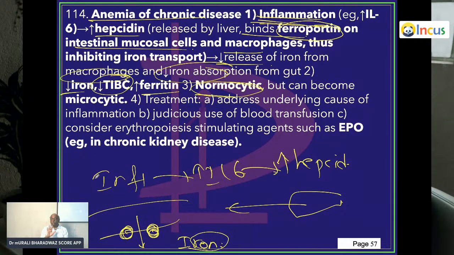Whenever there is anemia in a rheumatoid arthritis patient, don't jump. All other coaching programs cannot improve your iron, but I can improve the iron. If you keep giving transfusions without treating her inflammation, which is the underlying cause, all the transfusion you have given will lead to an iron overloading state. And she will die. Understand? So that is the reason. Don't give blood transfusion indiscriminately, but judiciously, in cases of anemia of chronic disease.